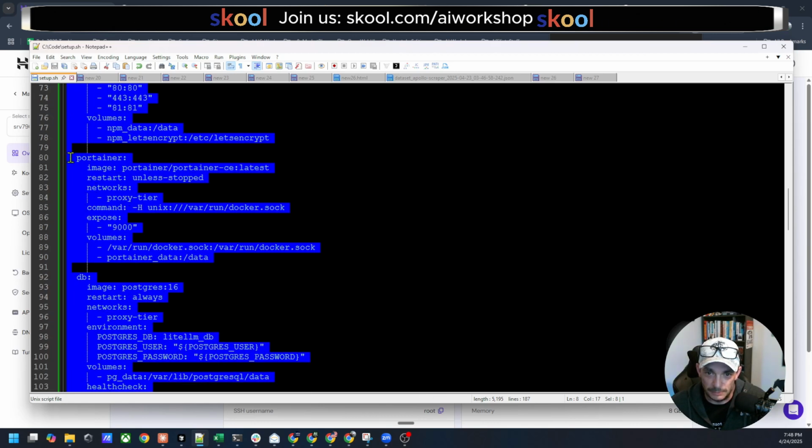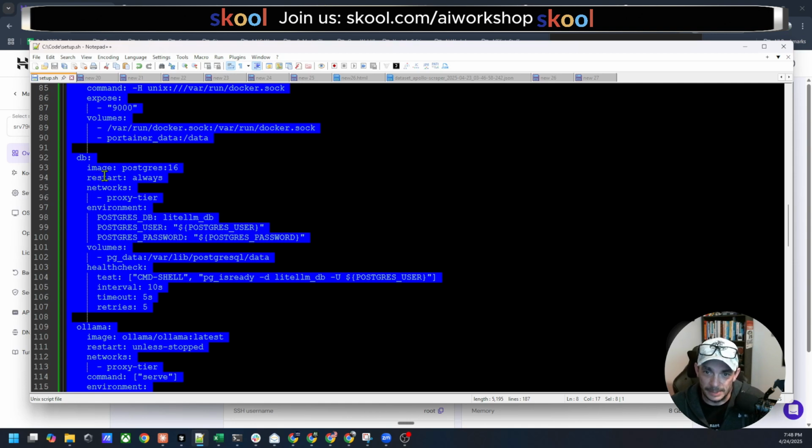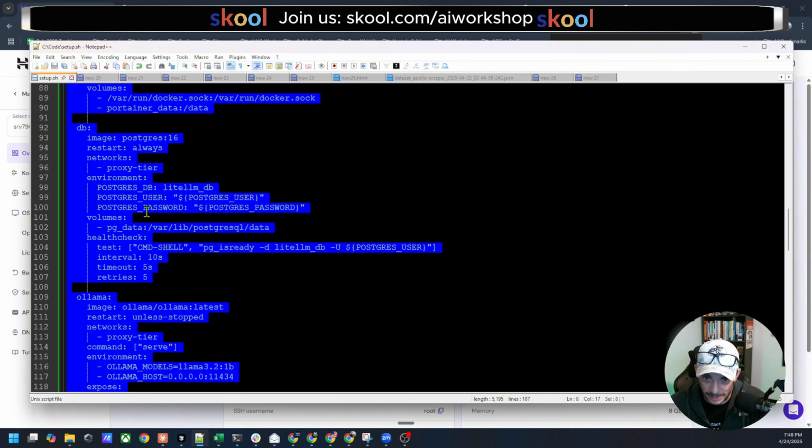Then there is a version of this for Portainer, which we will show you towards the end. It's a really nice UI to be able to manage your Docker images that you can log in and out of remotely. It's a very, very cool thing. Then we have our database. So our database, as we've mentioned, is Postgres, and you can see in here it's using the variables to which we input our username and password earlier on. You will see for the database there is no external expose of any of this stuff. That is internal only by design.